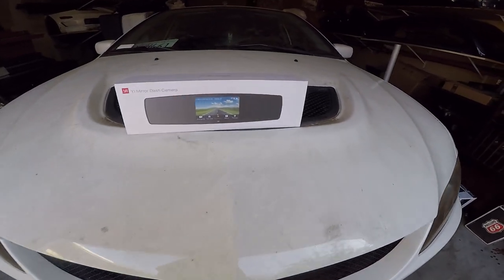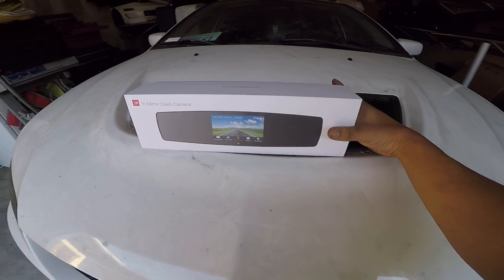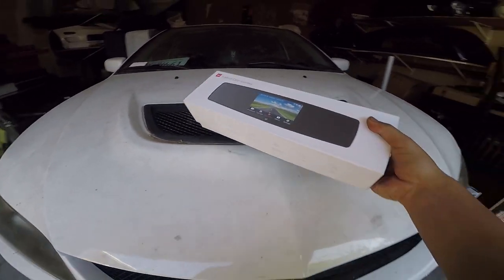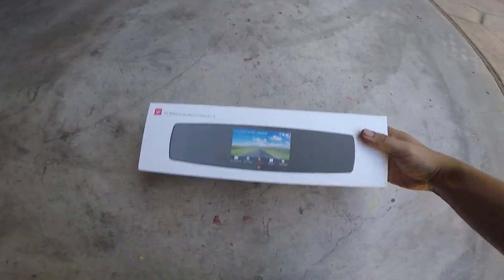I used to have an accident and they blamed it on me just because I rear-ended him, and he was coming out of the driveway. So that's why we're installing this. Let's open it up and see what it has.